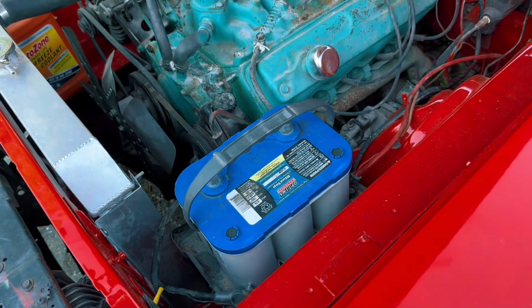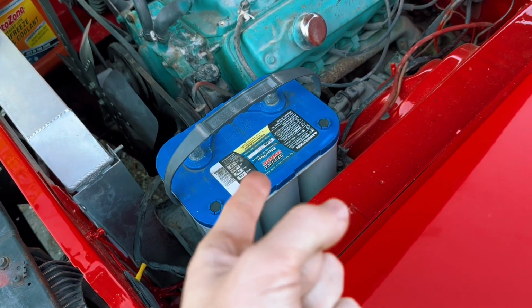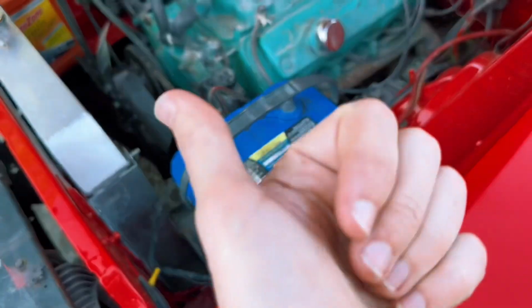Also, he was kind enough to give me a battery with the car. It was dead at the time, and he just said, hey, it just needs a charge, and actually, yeah, it just needed a charge. I charged it overnight, and it started the car just fine. You just saw that a moment ago.